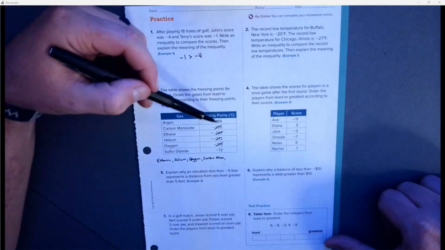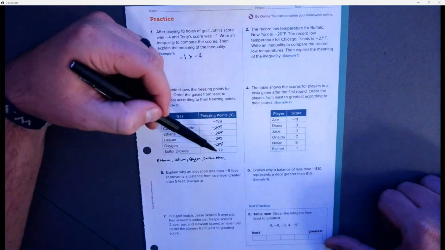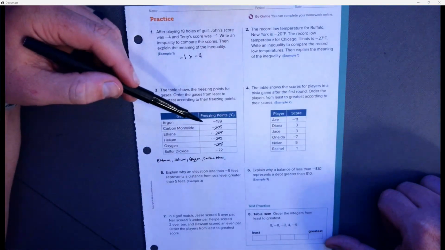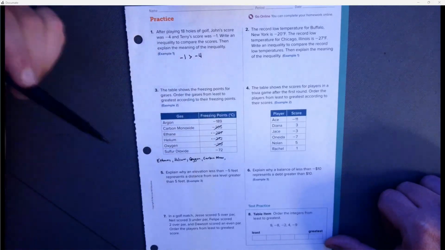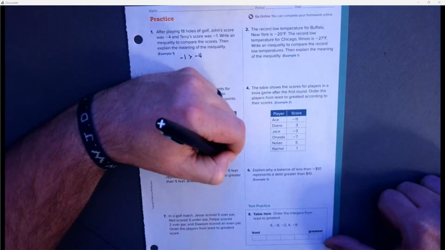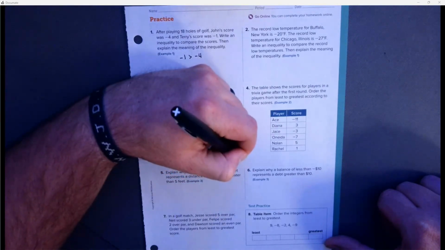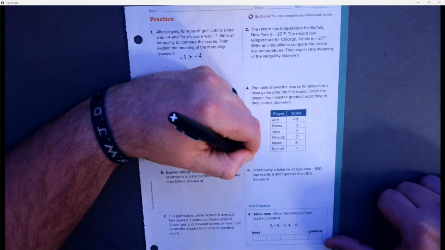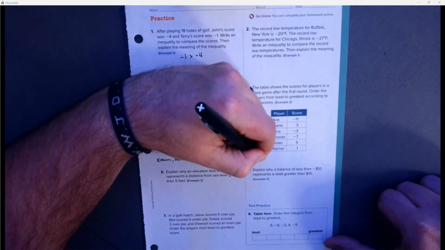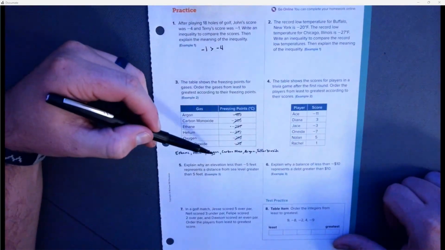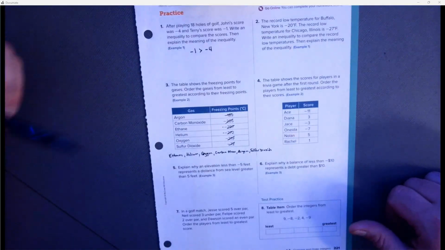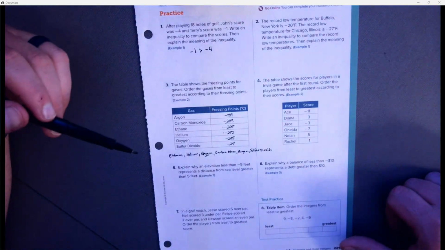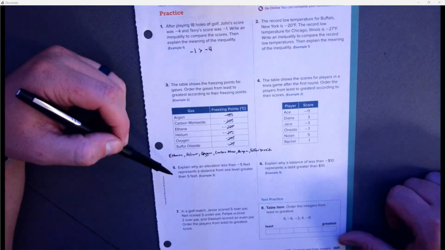That leaves us with argon at -189 and sulfur dioxide at -72. Well, argon has a much greater magnitude at 189 than 72, where the negative symbol makes it lesser in value. So we know argon will be next, followed by sulfur dioxide. So ethane, helium, oxygen, carbon monoxide, argon, and sulfur dioxide in order from least to greatest based off of their freezing points. So let's look at number 5 last.